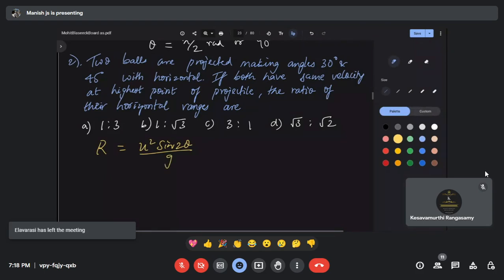Use it in the formula and you will get the ratio, but you will have to use it correctly given the condition. Anybody's got the answer? Can you just make a guess in case? Otherwise, I'll show you how it needs to be done. Slightly tricky, but if you think, you will get it.